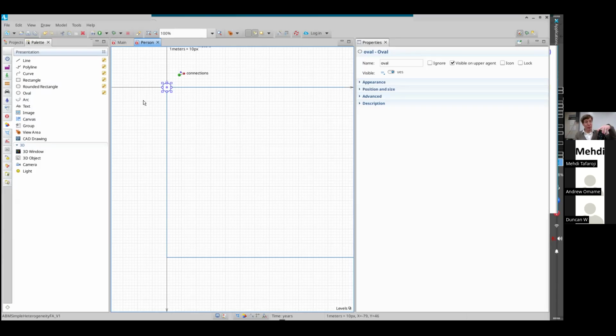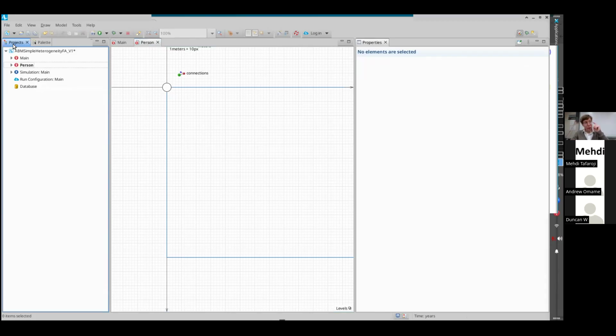Okay, so we now have a singly impoverished set of characteristics for what it means to be a person. All that means is they have a representation as an oval. We're going to go create a population of such minimalist people, if we could. That population will live in Main. It lives in the overall global environment.